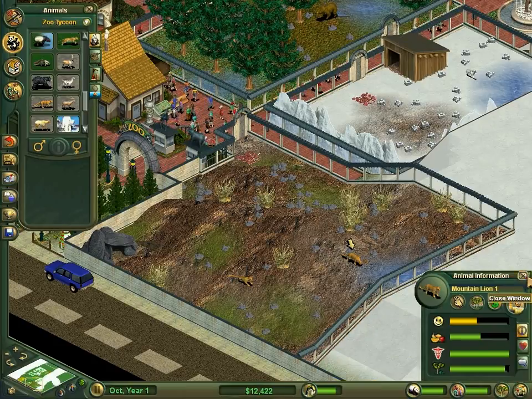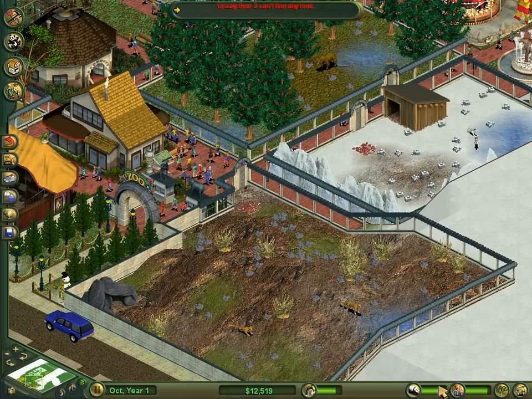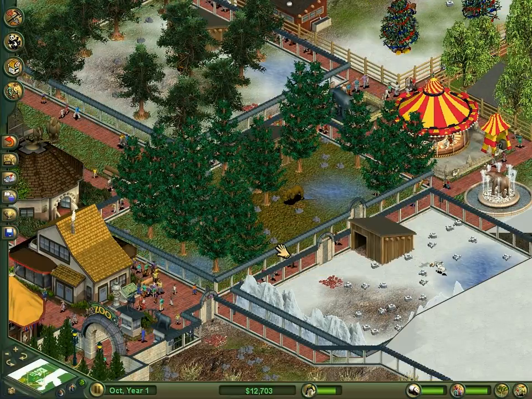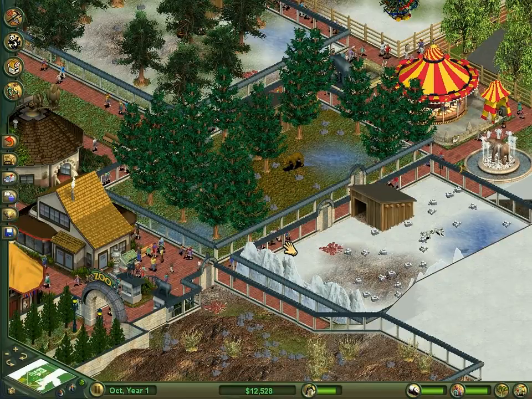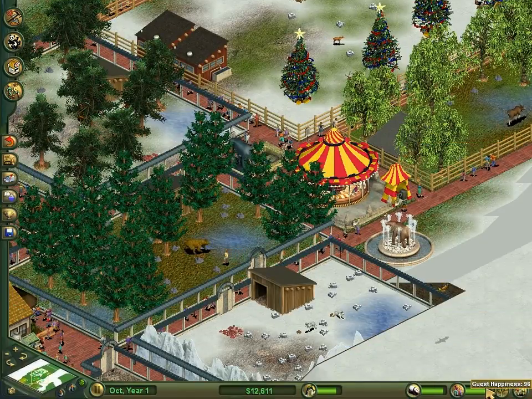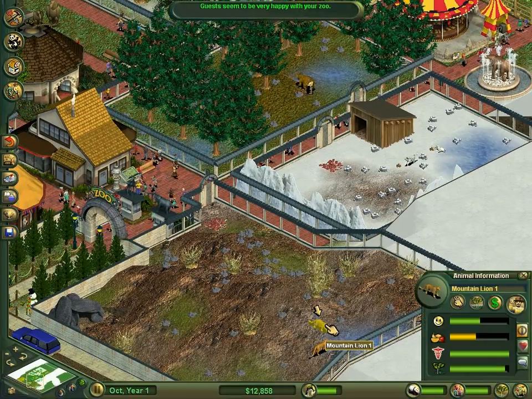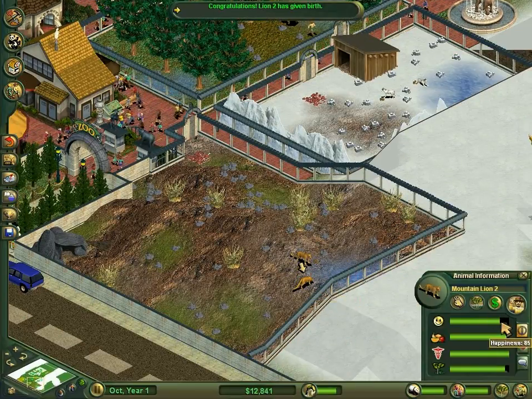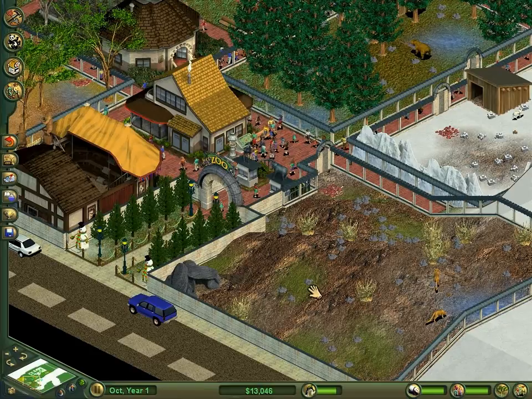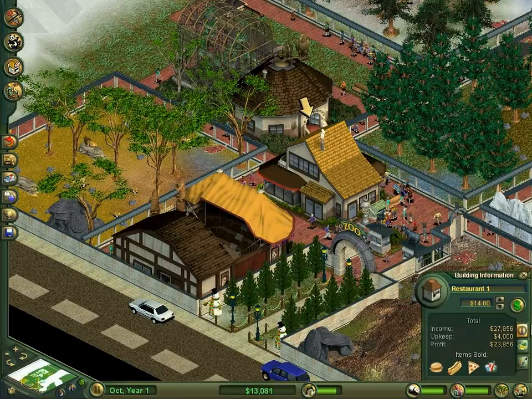Zoo rating 84. Not entirely sure. Rather weird. Might need another zookeeper. No, I think we're okay. Guest happiness 96, animal happiness 95. The main reason why that's only 95 is because this stupid mountain lion won't become happy. It's becoming happier, just not happy. Oh well.